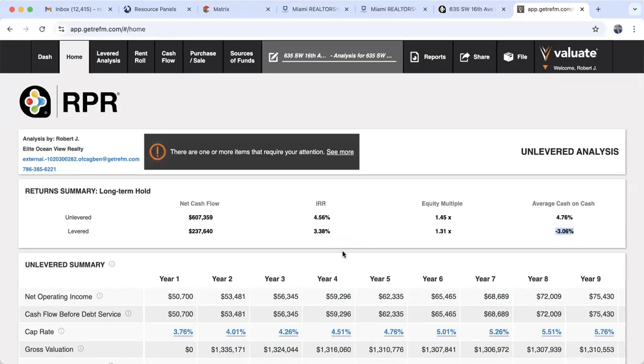So in order to make this number a reality, your owner or the investor has to come out of pocket because the expenses are more than the income a year. All right. Because after you account for financing, the expenses are going to be more than the income per year. So while at the end of the day you are going to make a rate of return every single year, the owner has to come out of pocket.